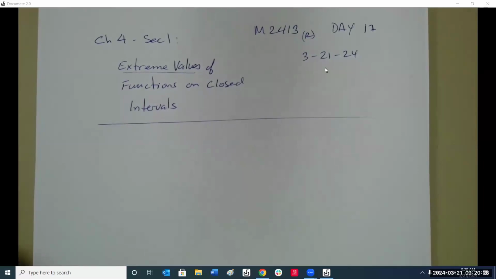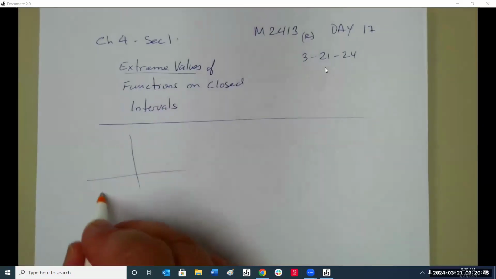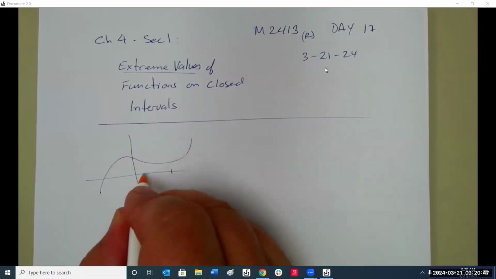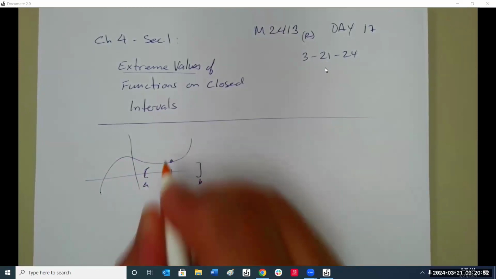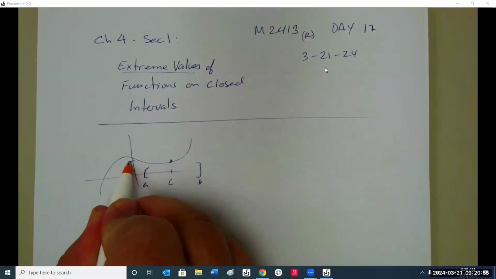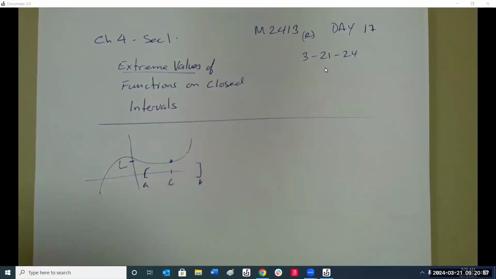What does it mean, extreme values? What's an extreme value? No, because limits aren't really extreme. They're just what we get to. Because for a limit, if I give a point here, as long as I have my closed interval, I can get to that point there. The limit is what value it approaches at C. That's not really an extreme value.